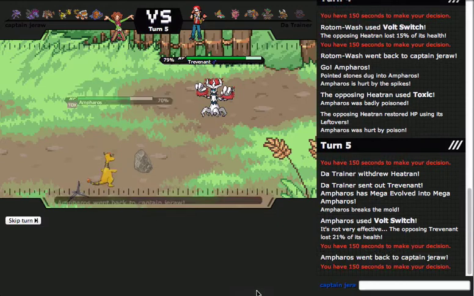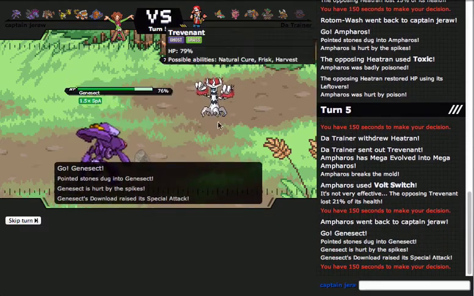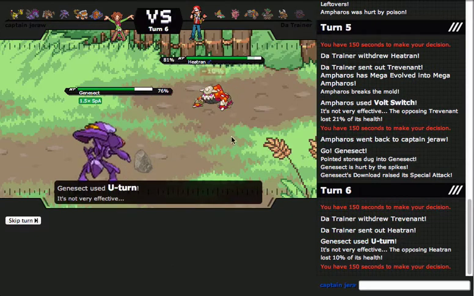But I'm just going to go into Banded Genesect and just get a nice U-turn off. He knows I have the Flamethrower, so he's probably not going to want to stay in for that. So I'll just go for a U-turn as he brings in the Heatran.